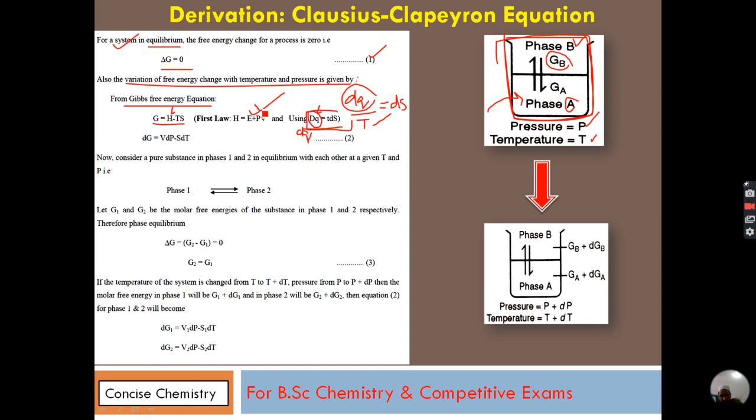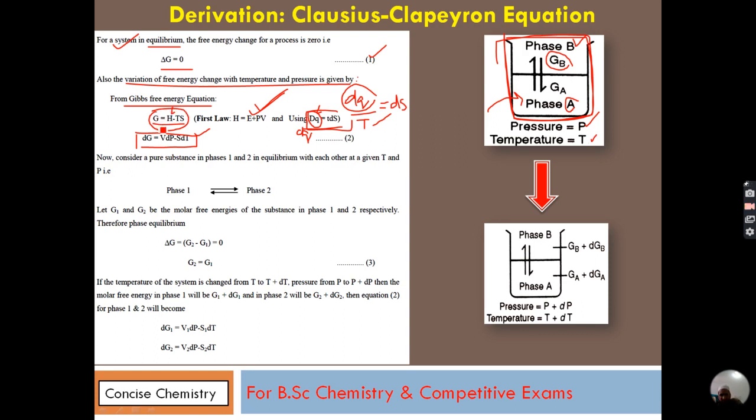तो जब हम ये वाला relationship, this dq is equal to TdS, if we apply in this Gibbs free energy equation, और वहाँ जो हमें value मिलेगा, then we'll do the integration of that. We'll end up with a relation that is dG is equal to VdP minus SdT. ठीक है? So this is our main relation जहाँ से हम Clausius Clapeyron's equation को derive करेंगे. I hope कि आप इसको कर लोगे.